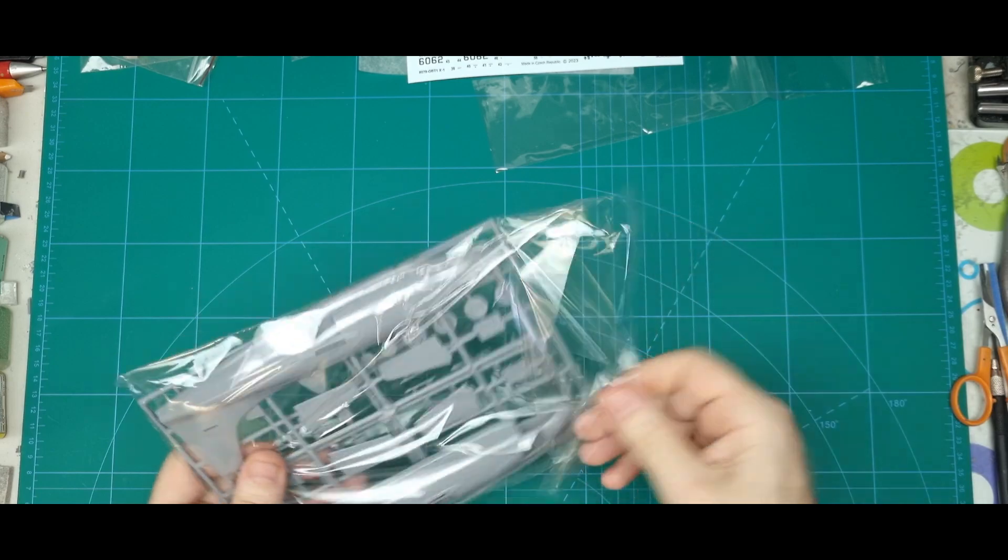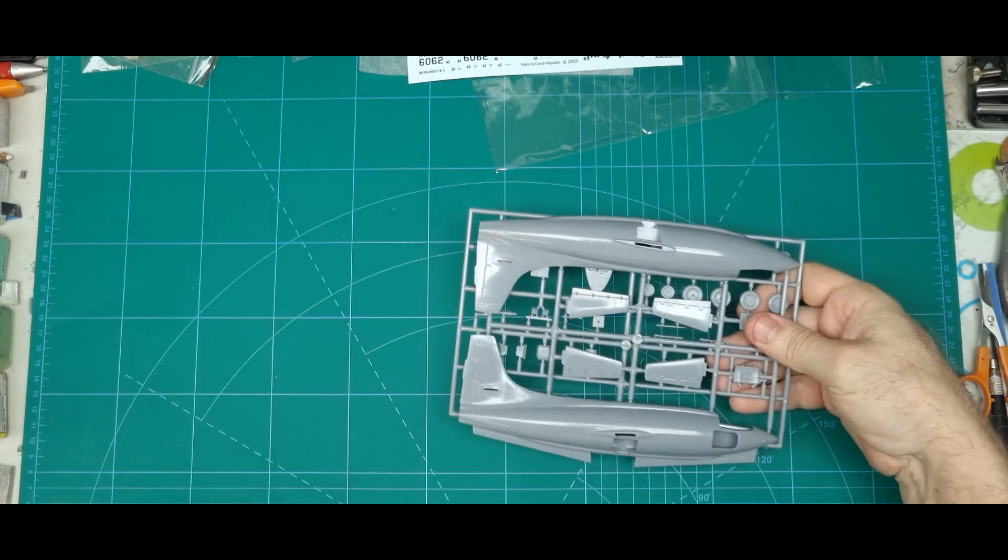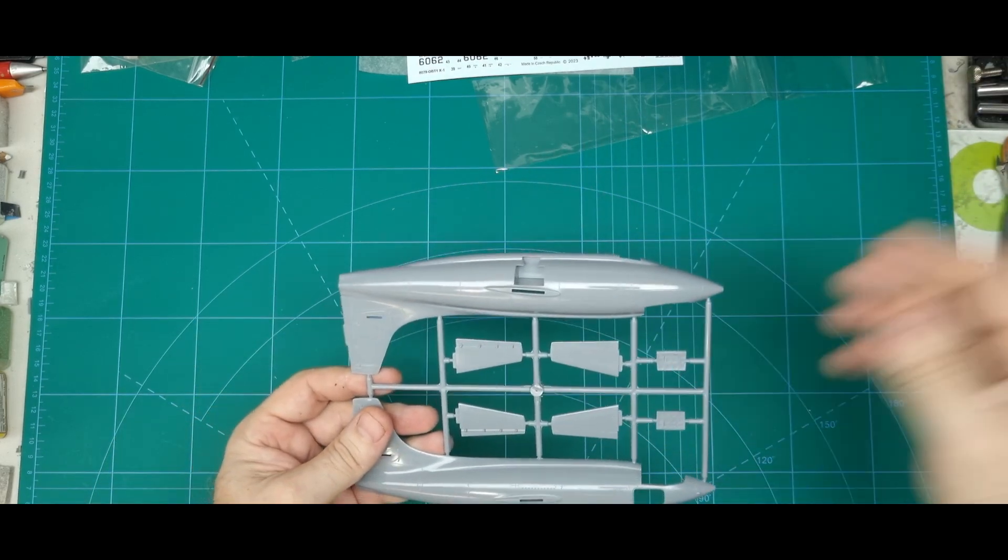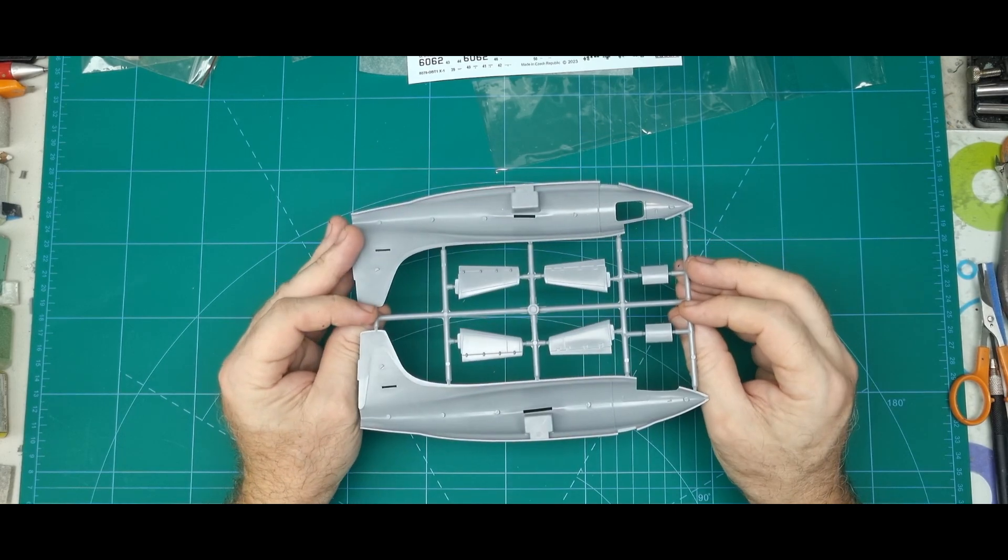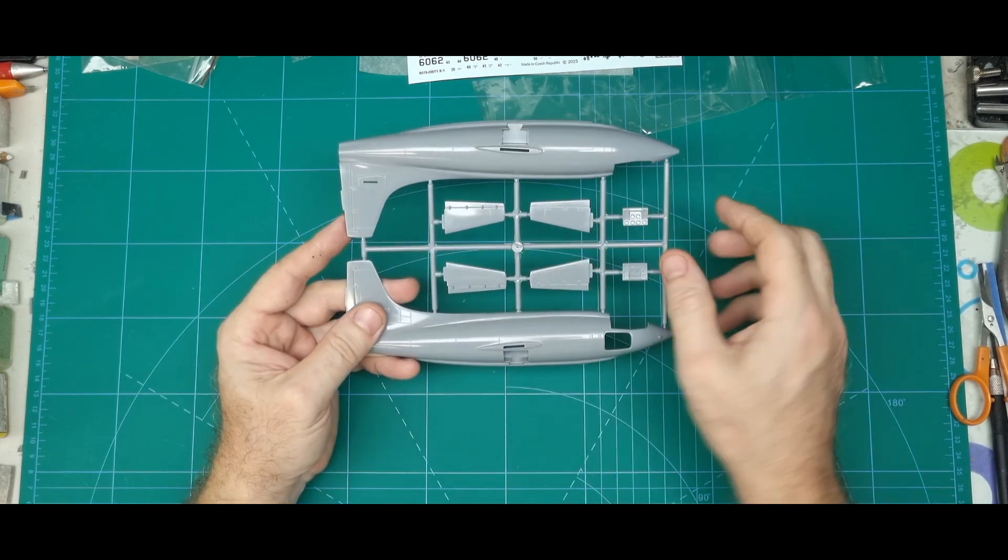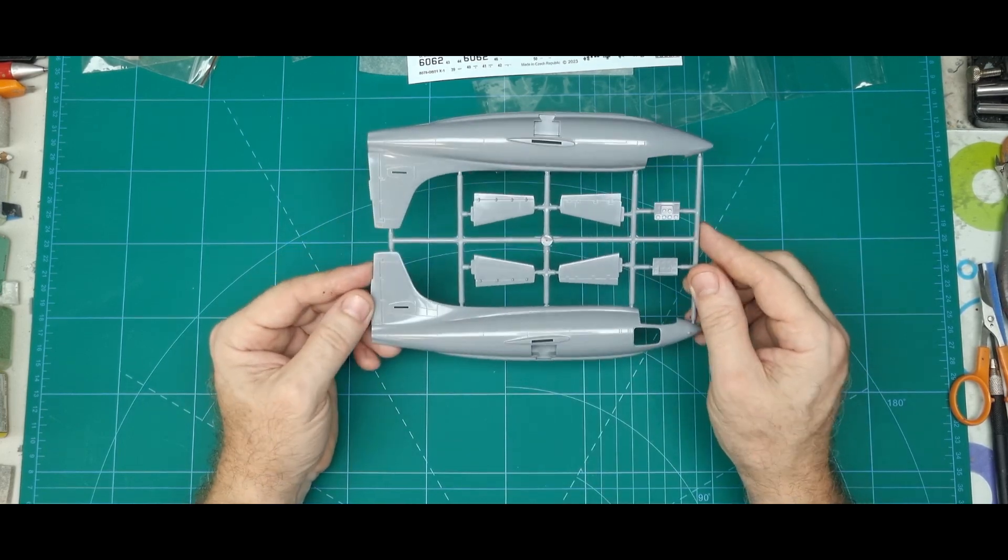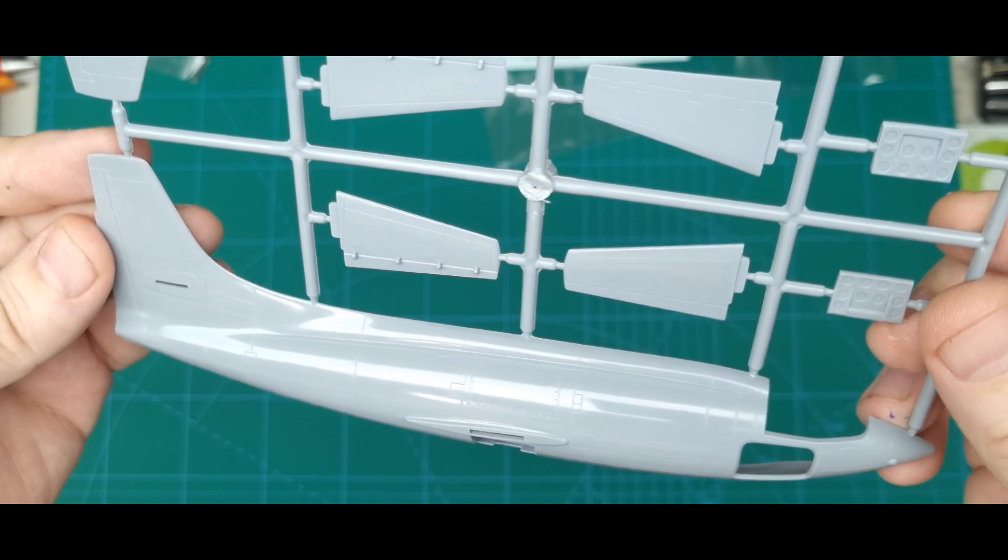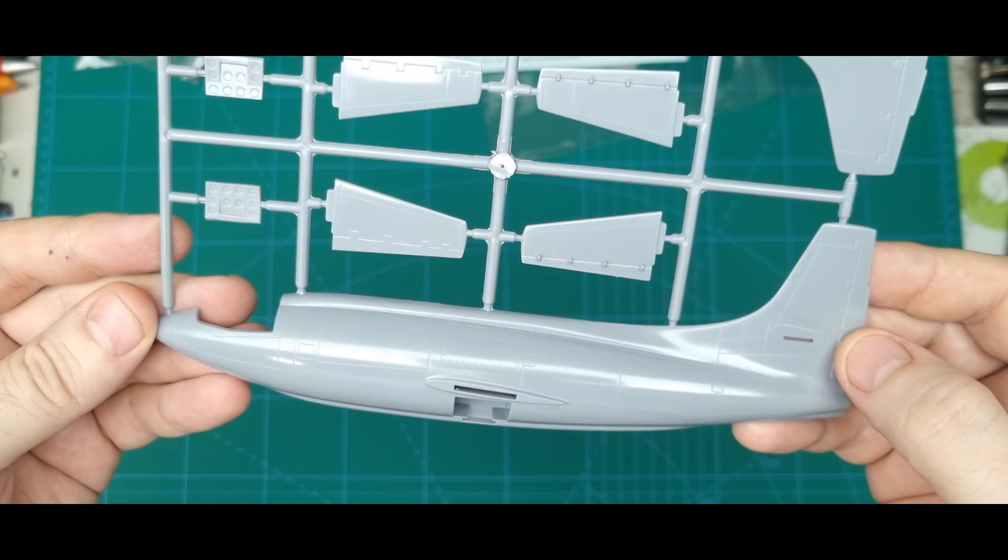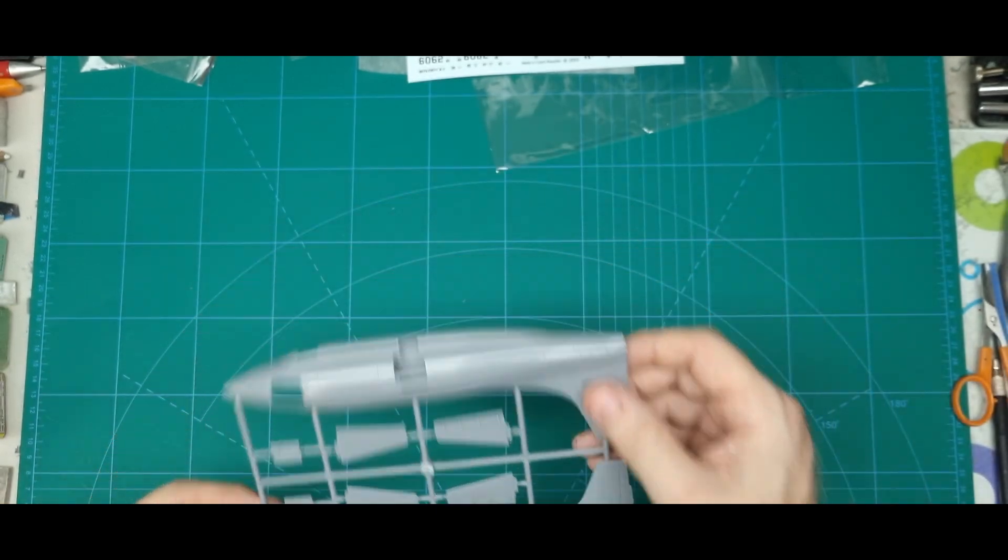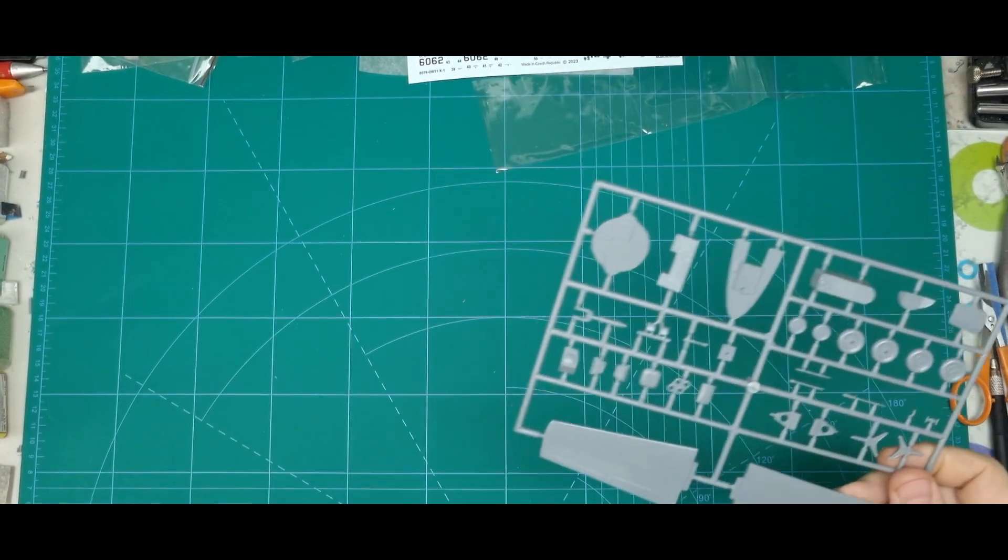All right, a bit of styrene. Oh, it's very shiny. There's two variants in the stabilizers, so watch those instructions for which one you're doing. There's no rivet detail. Geez, this must be one of the first ones out of the batch when they polished the molds. I don't think I've ever seen styrene that shiny.